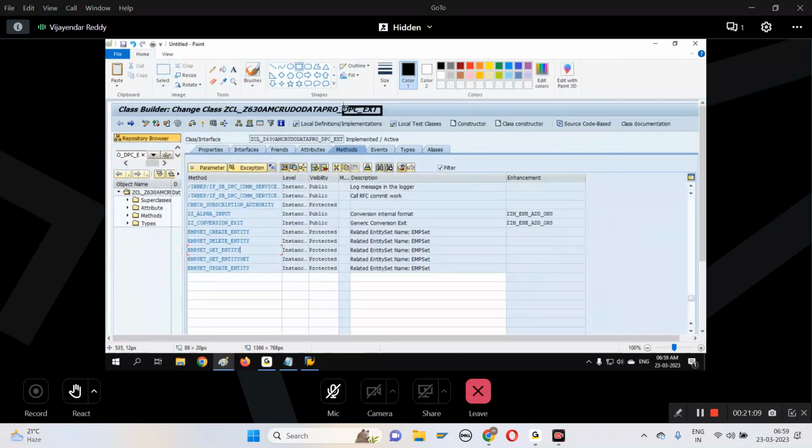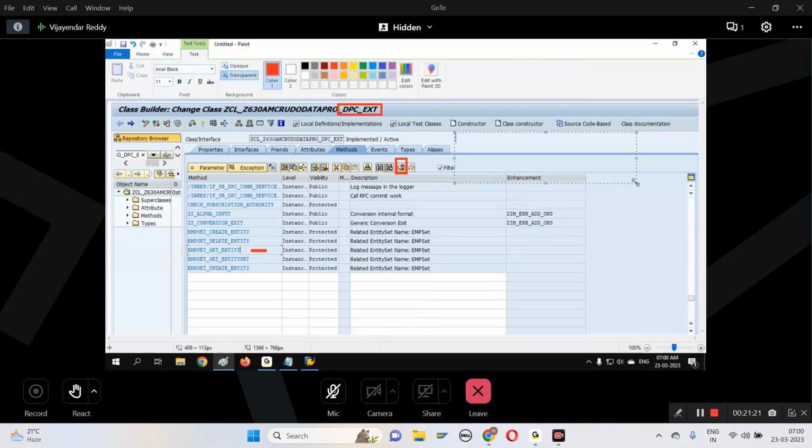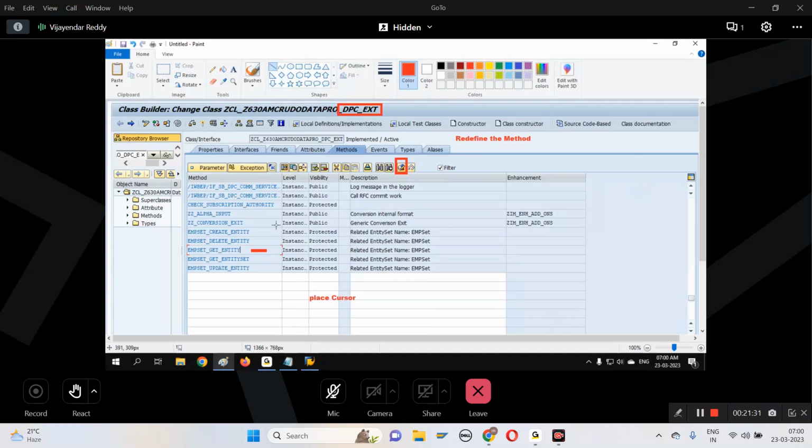So in the DPC extension class, don't double click any method, just place cursor and click on this redefine symbol. So place cursor in the method which you want to implement and then redefine that method.